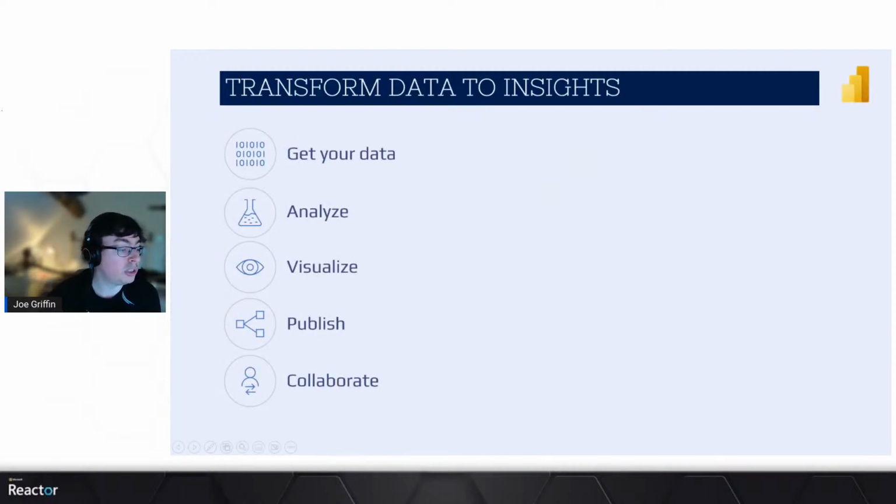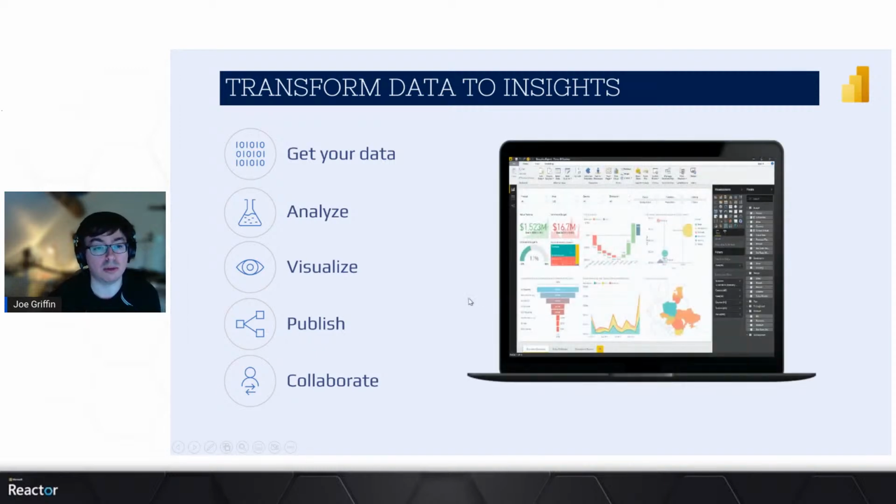So really, we're going to be using Power BI to achieve these key aims in terms of getting our data for the very first time, performing some analysis on this, starting to think about ways in which we can visualize this, publishing this content out so it can be made available to a wider audience, and then collaborating and iterating further on that as and when we need to.